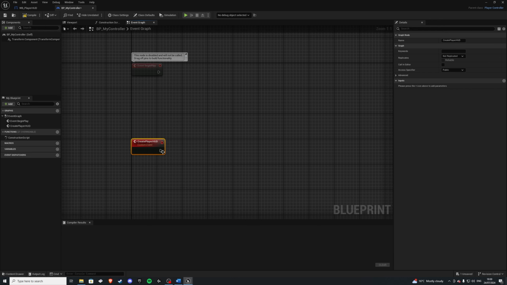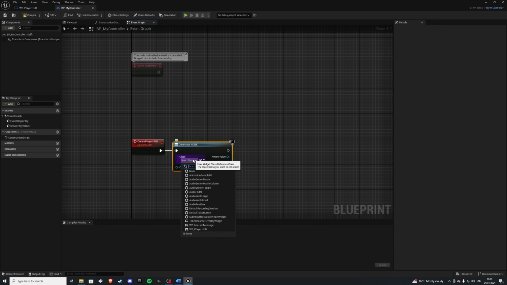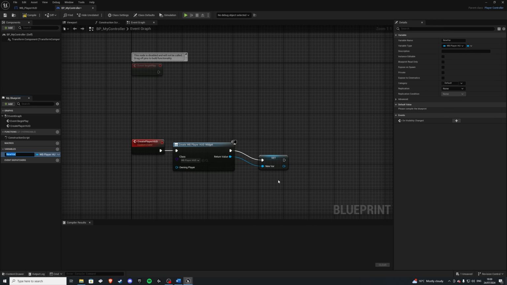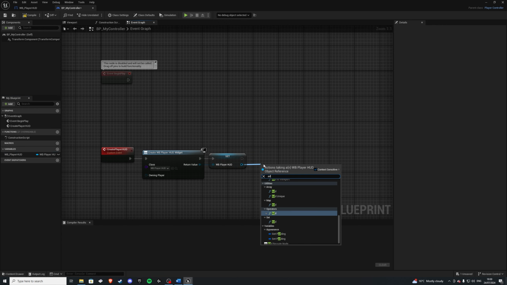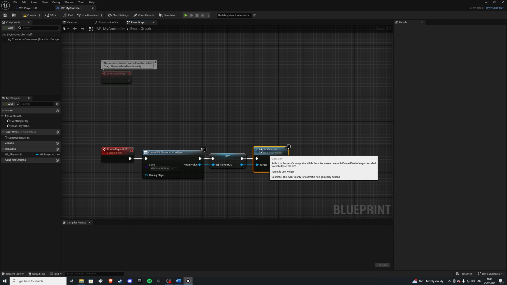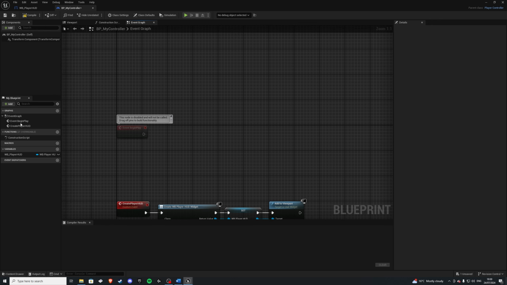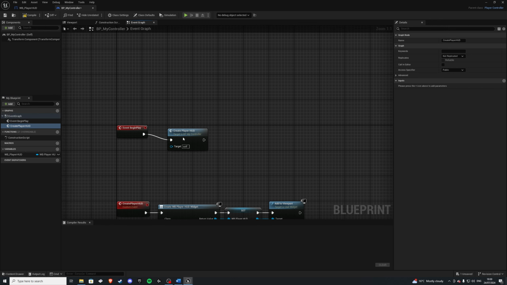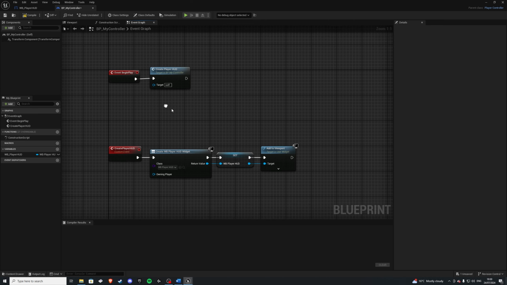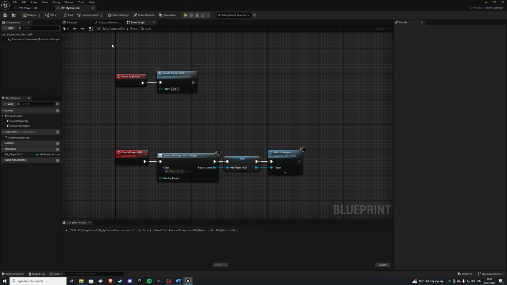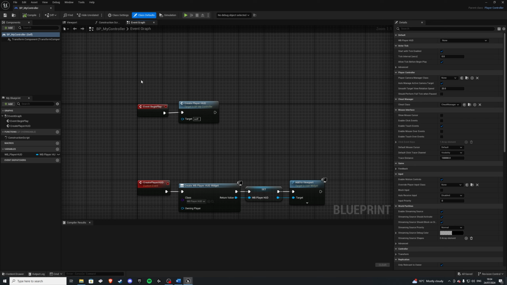What we can do is create widget, which will be our player HUD, promote this to a variable, WB_player HUD, and add this to viewport. And then this event, we can call on event begin play, so it executes all this code. Compile and save.